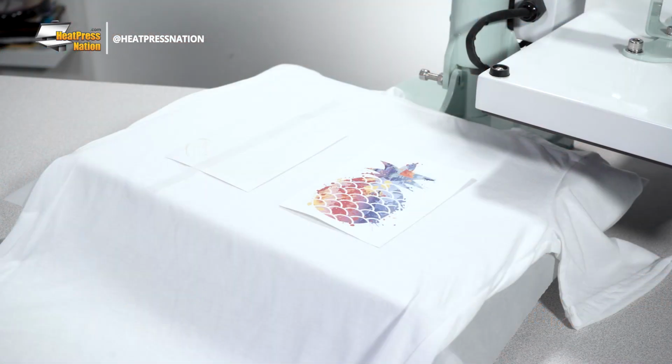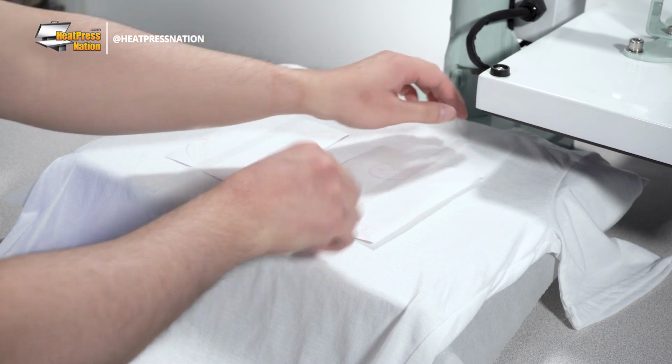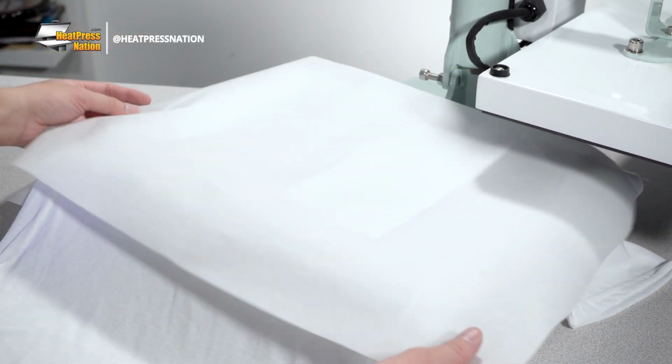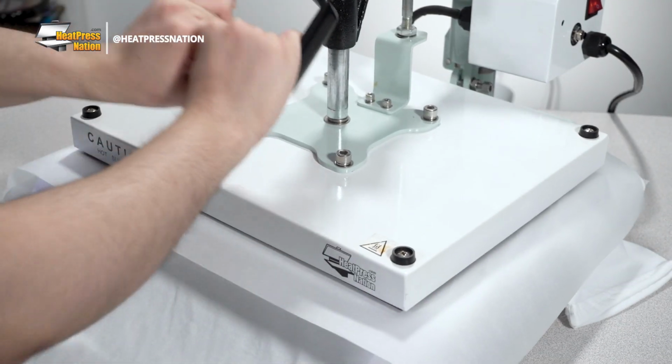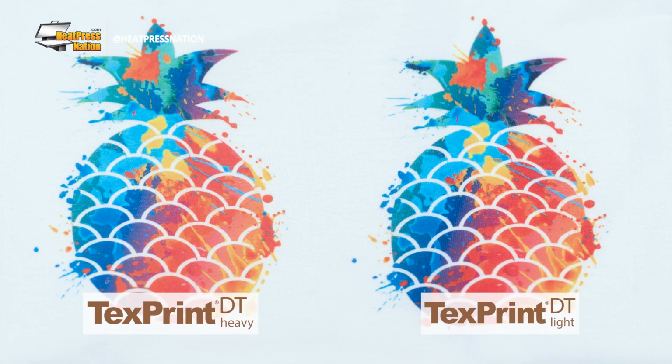Next up, we'll apply a small painterly graphic on a white 100% polyester t-shirt. The vibrancy of the darker colors is much stronger on DT Light, though DT Heavy does come rather close in appearance.